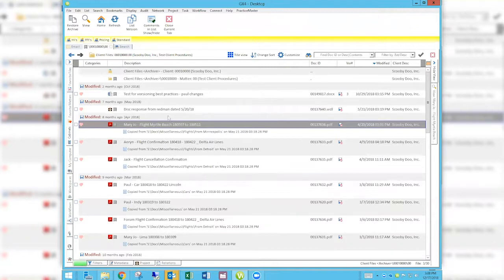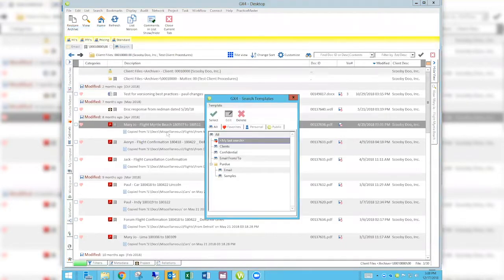Now, what's really cool about this is even though they're archived over here and they're no longer on my active file list, I still can search archive when I come in here. So when we go into a search, let me go to advanced. Here we go.